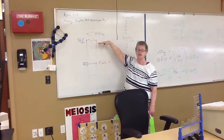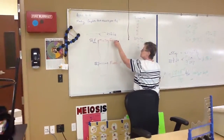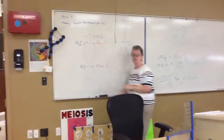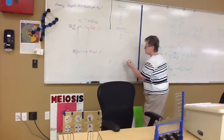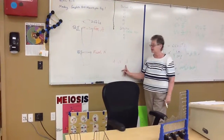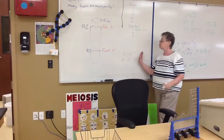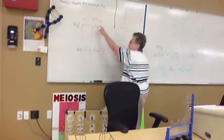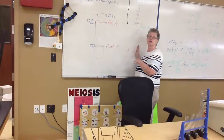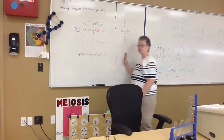This end was where she was sending in the energy from the tuning fork. So there was vibration here, yes? Mm-hmm. So this end is free, and it has large amplitude, which means it would be an antinode. Yes. Good? Now, if you alternate letters and you get back to the same letter, that's a loop. If you alternate letters but you don't return to the same letter, that's a half a loop. All right? So this would represent how much of a loop? Half of a loop.